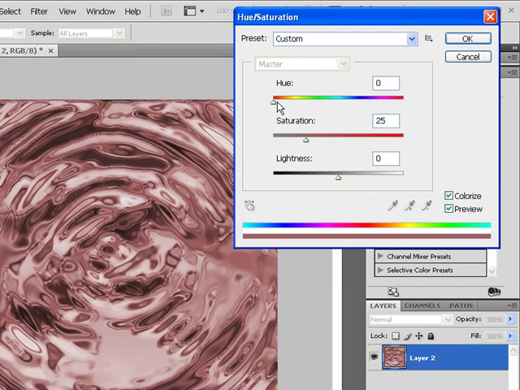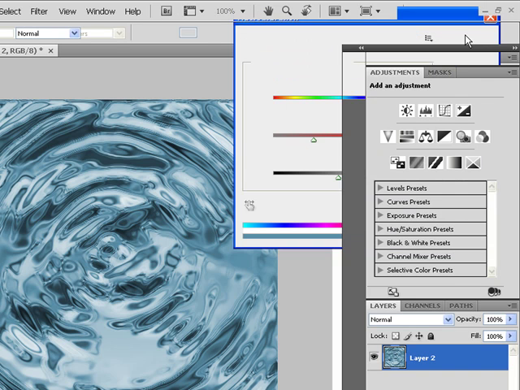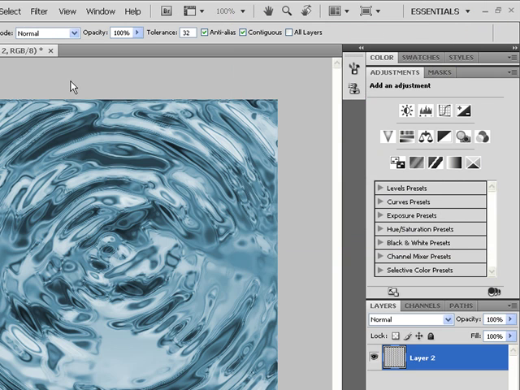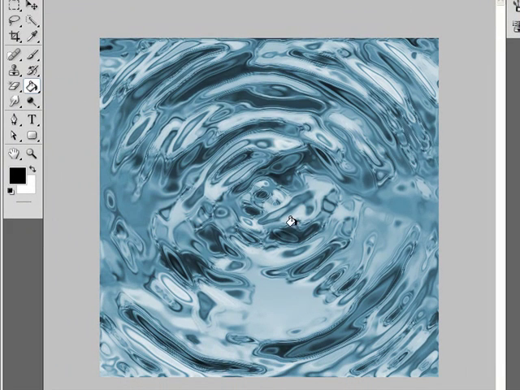On this particular one, we're going to go with a bluish color. I'm going to go to a blue color, about 198, I guess. And then for the saturation, I'm going to lighten it up just a little bit. Let's go there. That looks good. So I have a hue of 198 and a saturation of 31. That looks pretty good. Press OK, and there you go. There's your little water ripple effect.